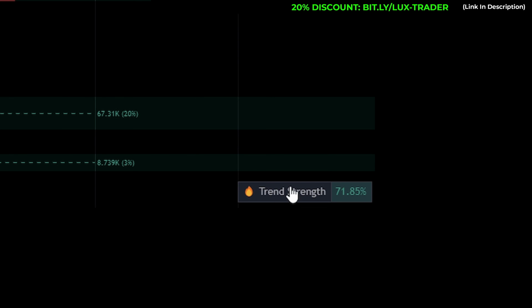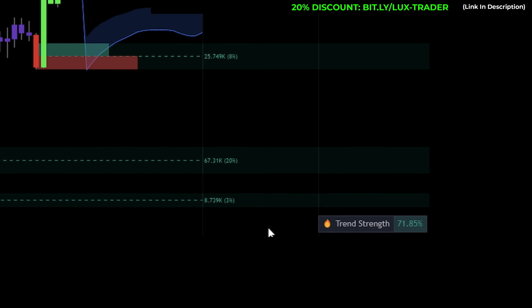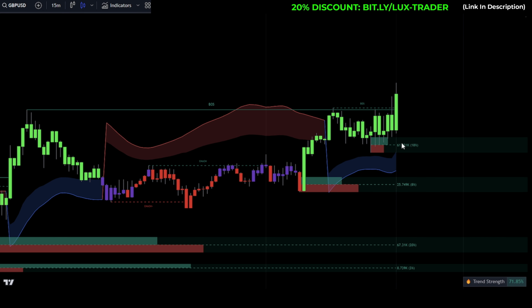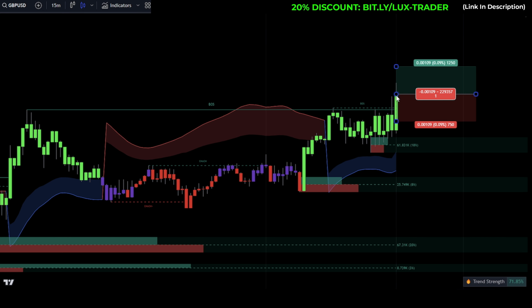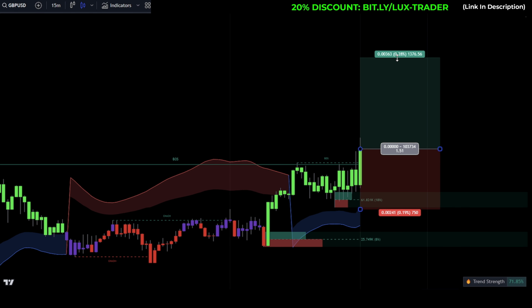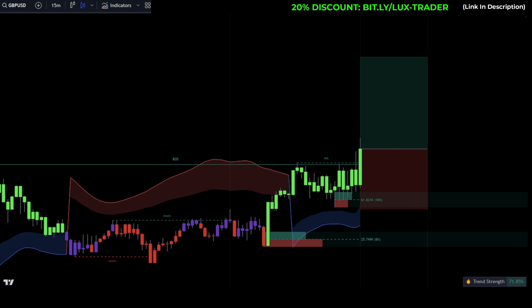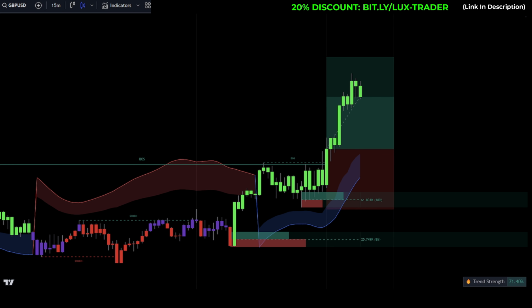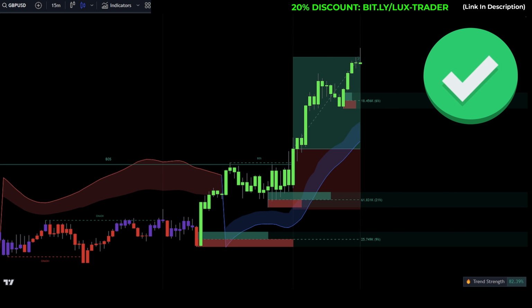And another tool you can check for more confluence is the trend strength, which is actually bullish and is at almost 72%. So with all of this confluence, the CHoCH label, the BOS label, the huge BOS label, the green colored candle, the Smart Trail being blue colored, and the bullish trend strength, you can confidently enter your buy trade. You want to set your stop loss below the most recent order block, and you want to target 1.5 times the risk for your take profit, and boom, there we go.